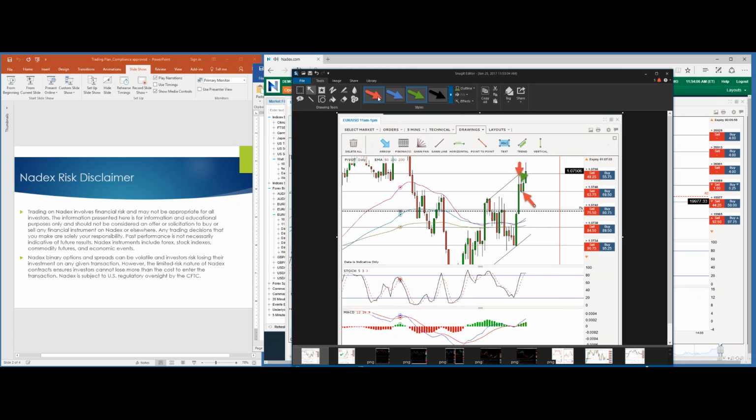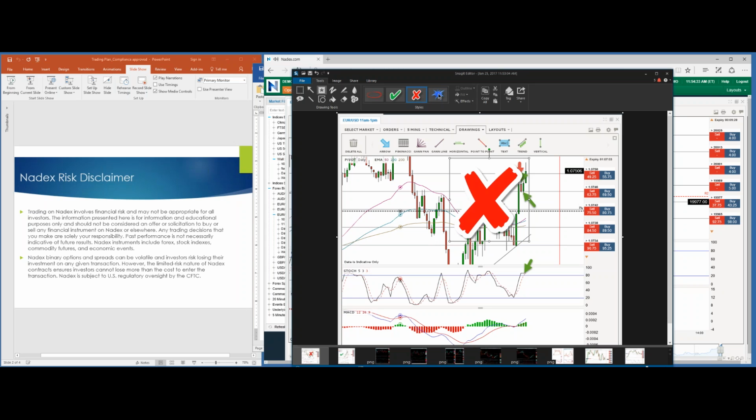Now, on your stochastics, was it correct? The stochastics was doing exactly what we thought it would do. It's overbought. But your timing is off because you didn't wait for your reversal bar. So on this one, if you took this trade, and I hope you didn't, you're going to get a big X because you did not do your job.